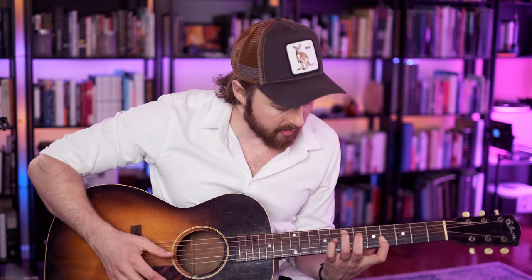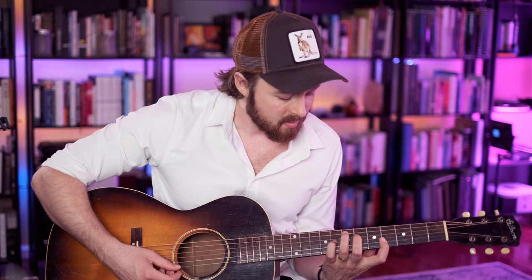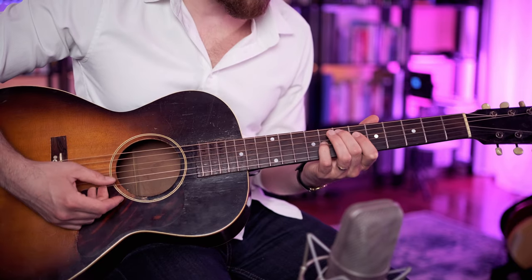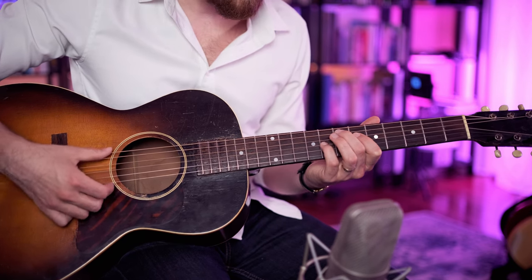So let's see what's going on there. If you don't want to play that chord, which is a bit of a stretch for most people, especially on this guitar, which has a big chunky neck, you can play it like that. So just the three finger version. And so I'll show you that chord before I show you the more difficult one.